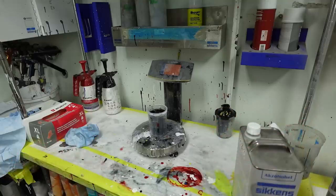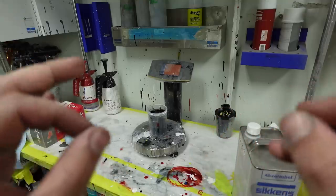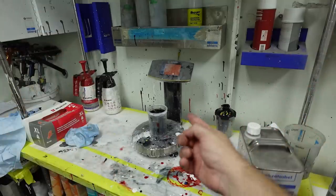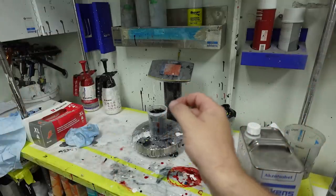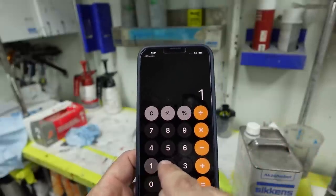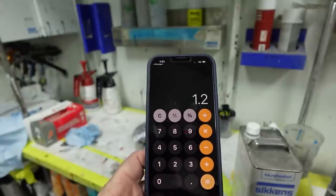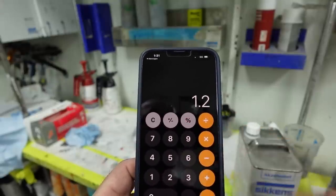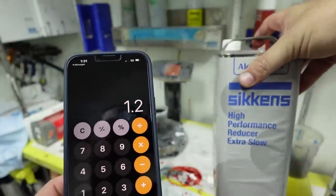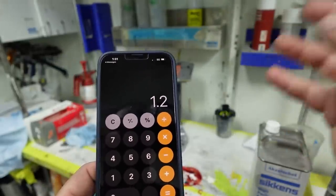It's 2:1. Now here's something they're not going to teach you. What you want to do with your blacks is reduce it by 10% more reducer. And how do you find that out? Well, right here is 12 ounces mixed up. And it's very simple. All you gotta do is take out your calculator. You do 12 times 0.10, and that will give you 1.2 ounces. So you're going to add 1.2 ounces more of the reducer. That's how to mix it 10% more by volume.